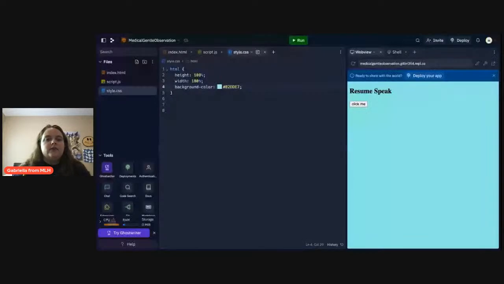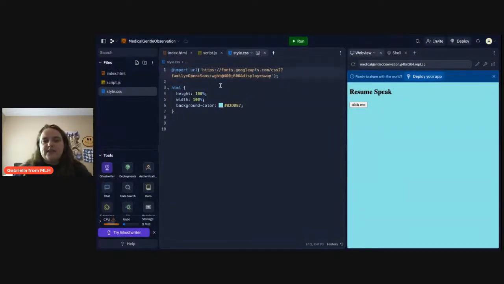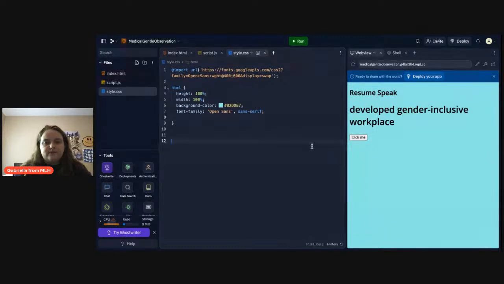Okay, so here in the CSS page above all of my declarations, I'm going to have this import statement. The next thing I'm going to do is bring over the CSS rule. On that same Google font page we were just at, you're able to copy over this rule with the font family. So this is declaring the font family for the entire page. And if you refresh, you can see that that has been changed for everything on the page.